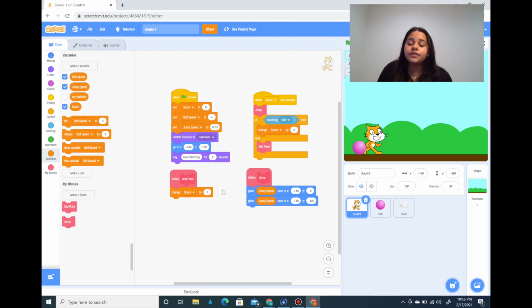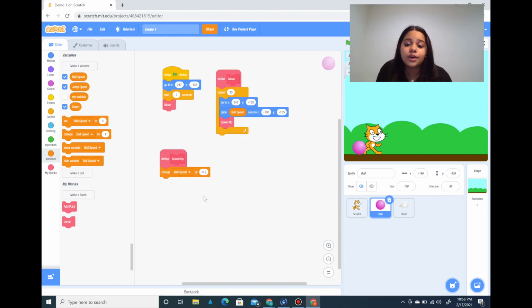So now that we've done this, we've initialized the variables and we've made sure that it's used in the code so it actually has a visual effect and we can see how it changes, we want to do something when the speed up function occurs. We not only want to speed up the ball speed, in other words, make the glide time shorter, but we want to speed up the jump speed, make it jump faster, and shorten the time it takes for the sprite to jump. So what we're going to do is add a block right under ball speed that changes the jump speed by a certain value.